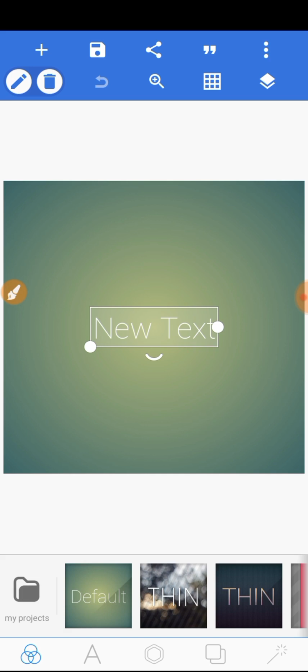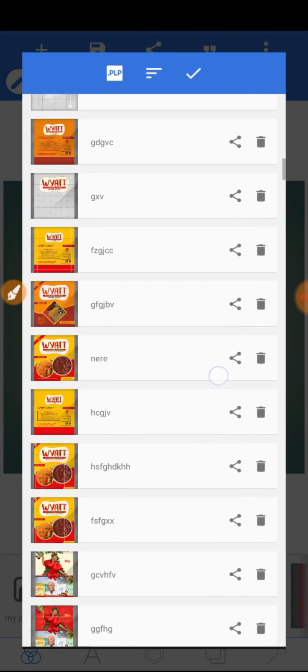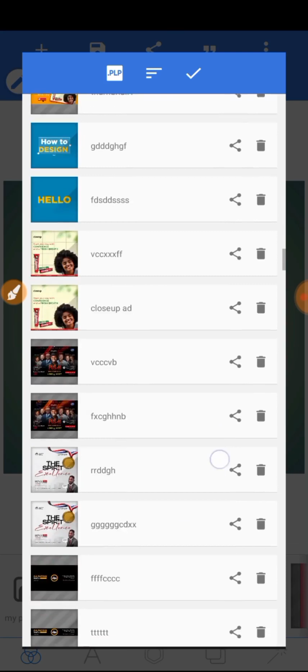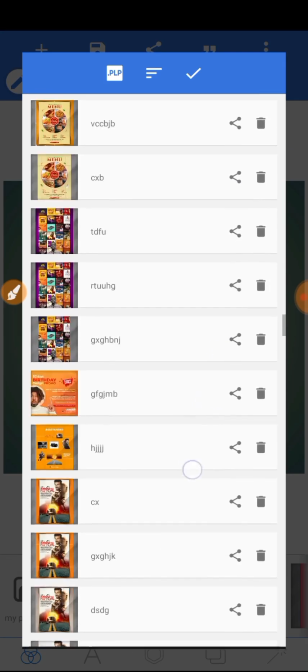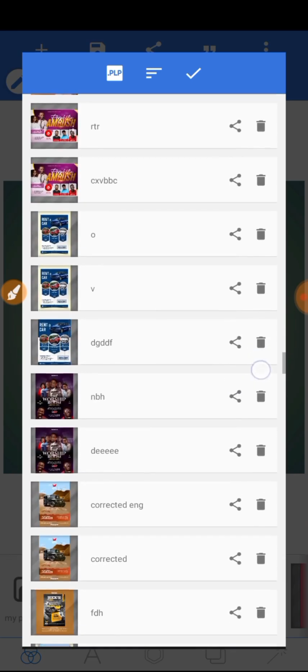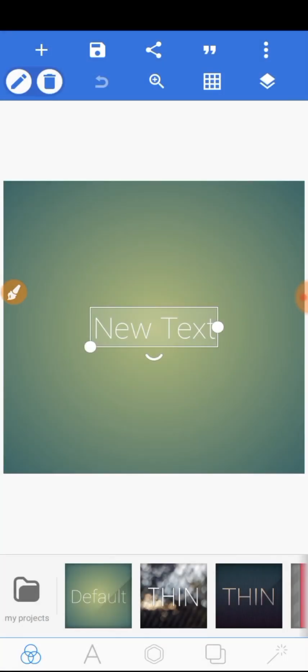Okay, the first one is this. Talking about projects. This is where, after working, your works are saved. They are saved permanently until you delete them. But one thing is that they are not saved as a finished result, but as projects. So anytime you need them, you can always go there to get your designs and work on them again. Maybe your client needs an edit. So it is very important you save your work so that you can come back for later reference. So that is it for projects.